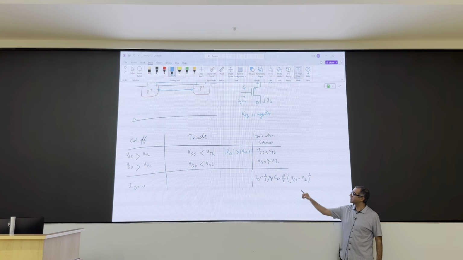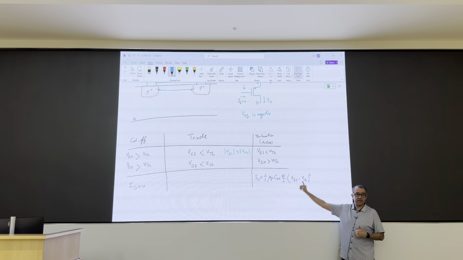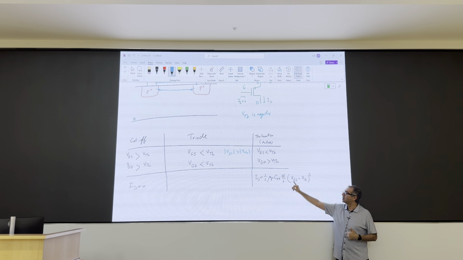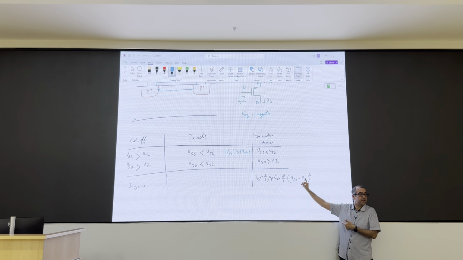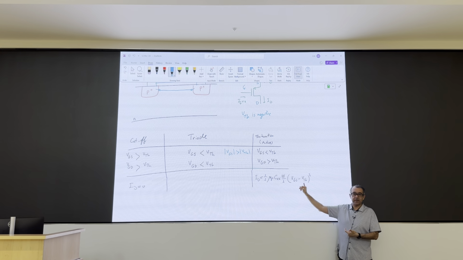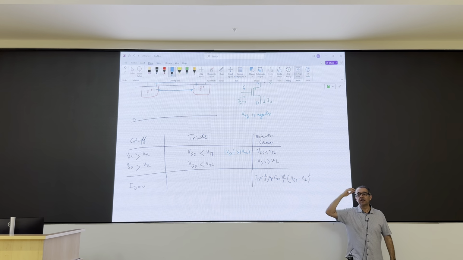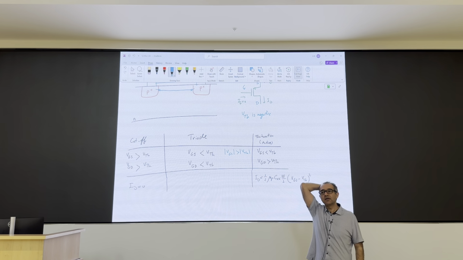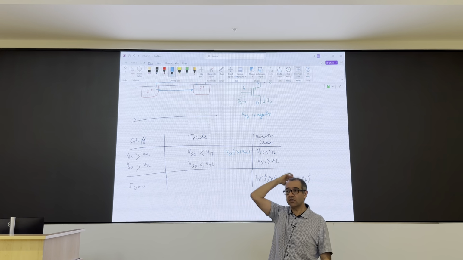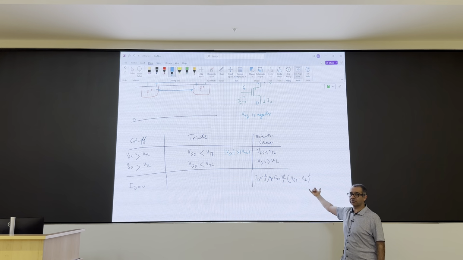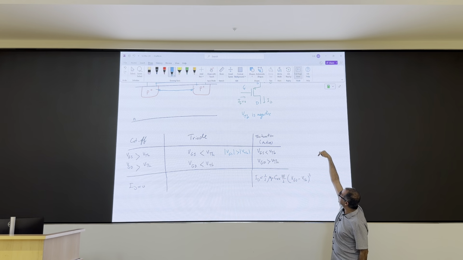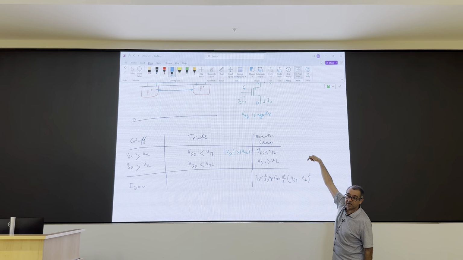For a PMOS, VGS is more negative than VTH. So it is, let's say, -2 minus -1. So it becomes -1. It's a negative number. But squared, who cares? Does that mean that current is going the other way then? No, it's squared. You square. Okay? But the direction of the current is out of drain.